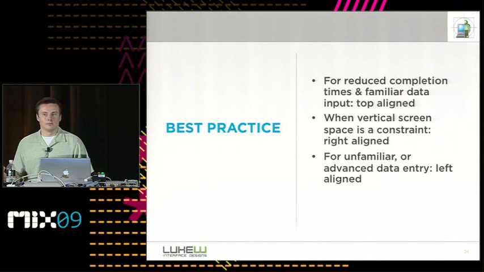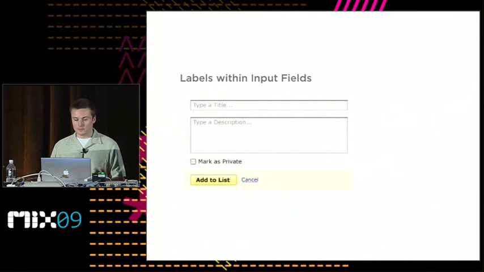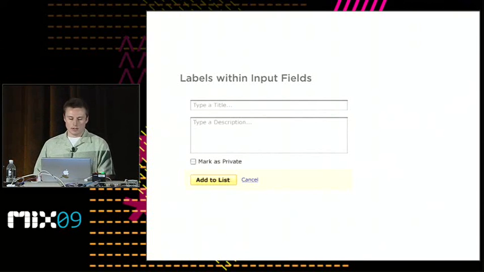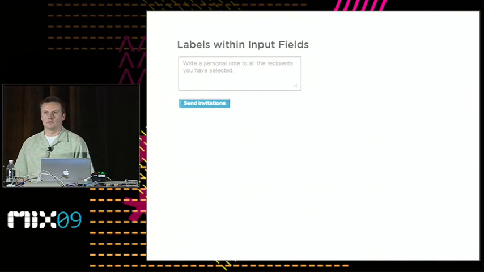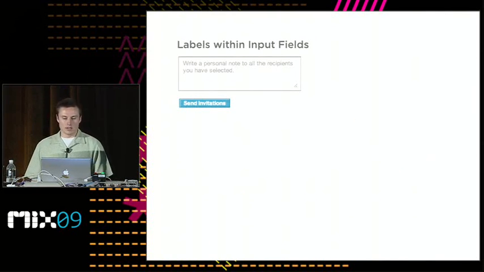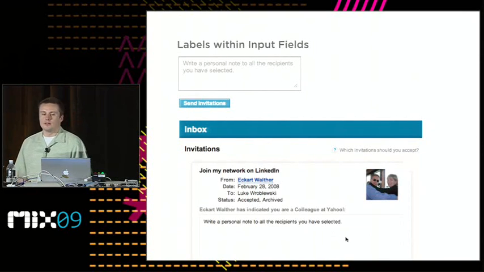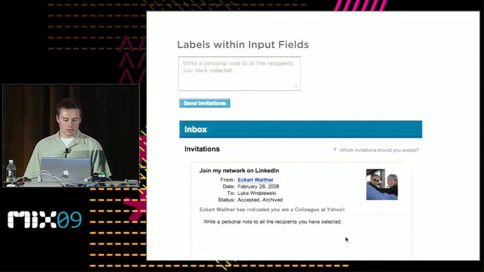So the other question I get, and I'm trying to read your minds of questions you have, well, what about labels inside of input fields? That makes it even shorter, right? Well, I think that's all well and good, but this is an input field on LinkedIn where it says, send a personal note to all the recipients you've selected. And I get an invitation that says, write a personal note to all the recipients you have selected. So this is not Joe Schmo web company.